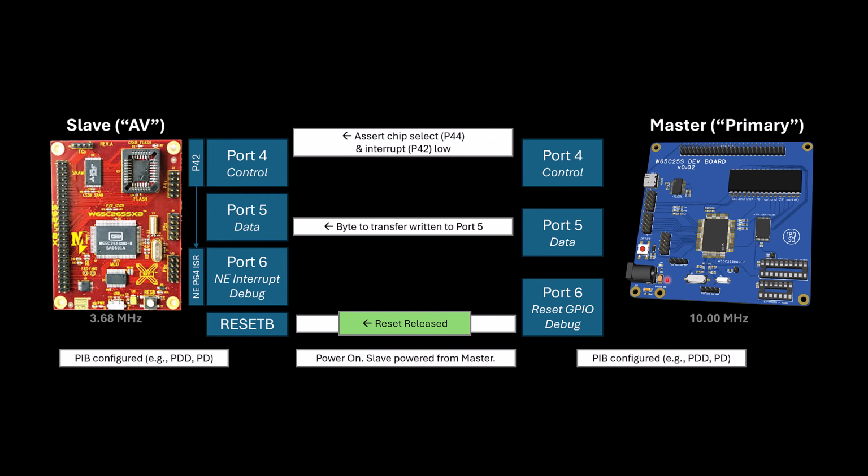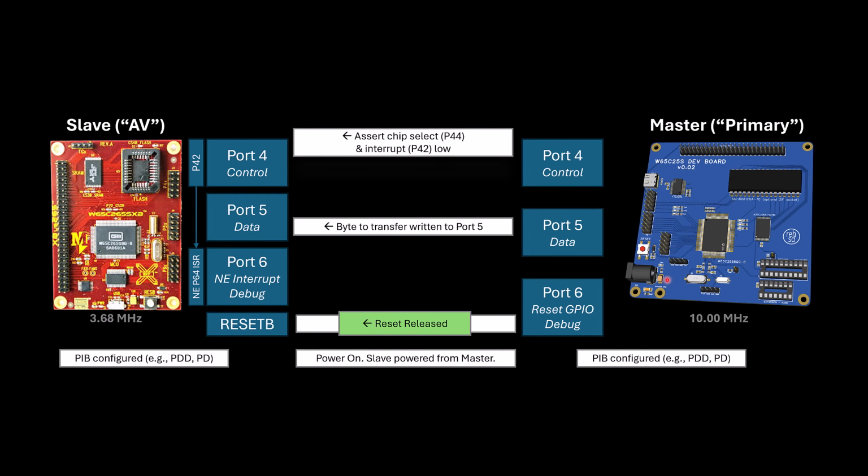So basically I put a jumper between pin 42 and pin 64, so that anytime my master drops pin 42 on its side, it's dropping it on the slave side. And that's also connected to P64. So that's essentially what's really triggering my interrupt, is P64 being driven from the master over to the slave.